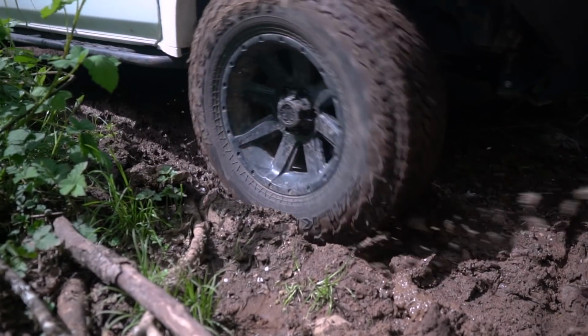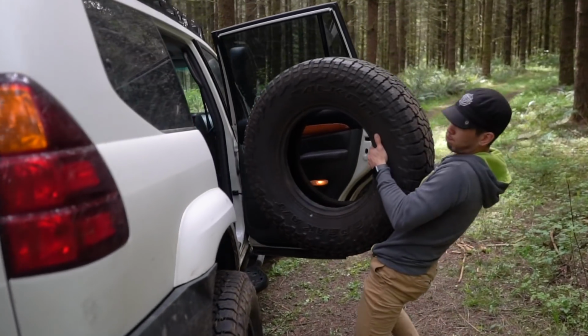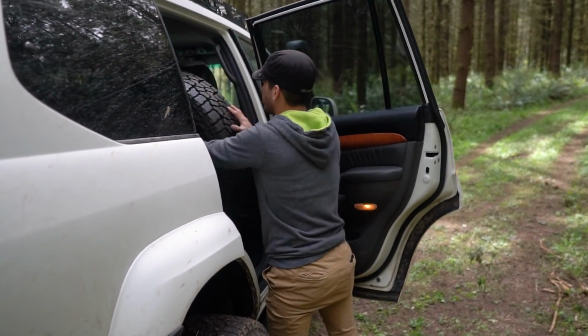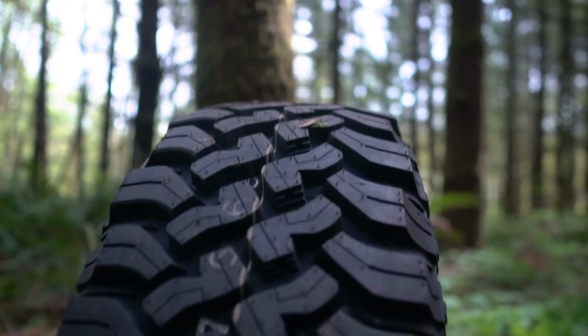Although they handle better than most, when you get into that thick stuff, they don't clear like MTs, and they're a little heavier than most tires in its class, so there were some compromises to make the AT3Ws perform the way they do. So aside from weight and mud, there's really not a lot negative you can say about the AT3Ws. We will be switching to MTs when we travel abroad because we'll be hitting the rainy season and we feel like it'll handle the terrain a little bit better than the all-terrains will.